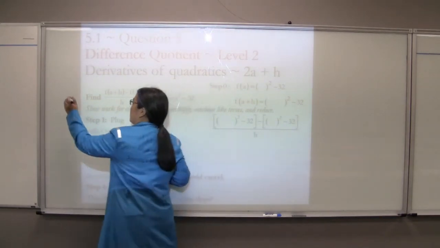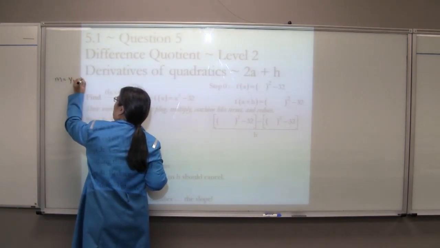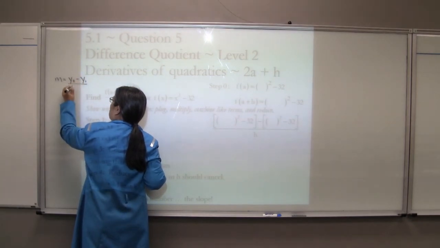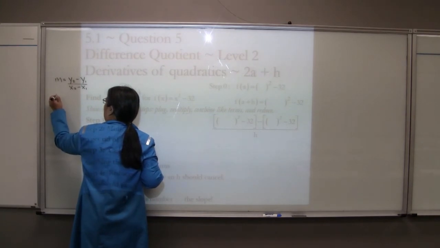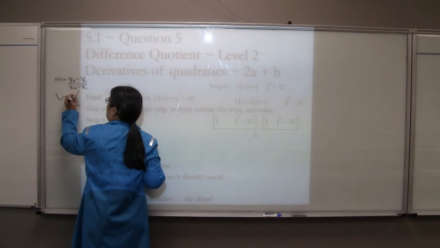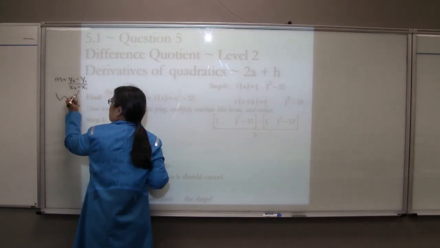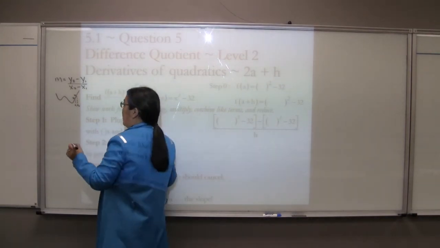The reason it's the slope formula, from back in chapter 3, slope was y2 minus y1 over x2 minus x1. If I were to have a strange graph, I could take a portion of it where this is my x1 and this is my x2 and this would be my y1 and this would be my y2, and I could find the slope, and as long as they're close together, it does look like a line.